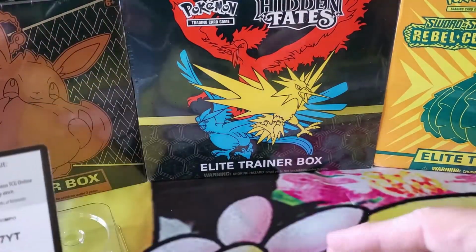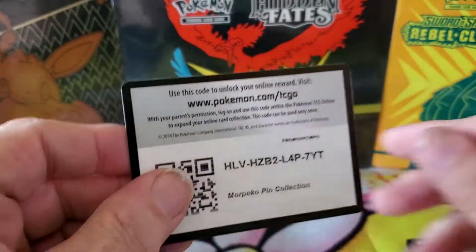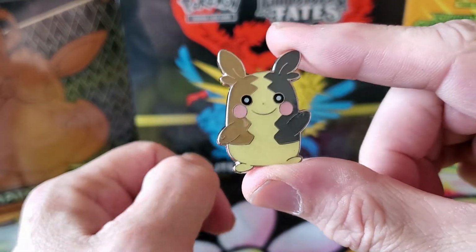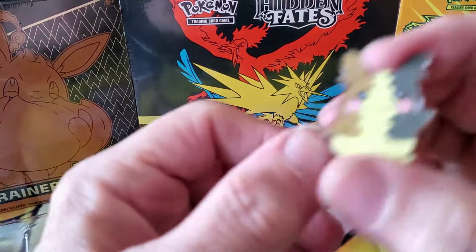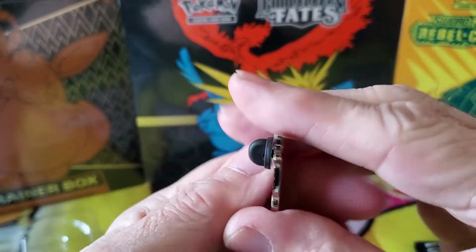All right, so we got the, dizzy again, got the code card, there you go, for any of you people who use it. Nice little pin. Oh, isn't that cute? Jackie, look at this. Take a look at that. Oh, yeah. Isn't that cute? That's cute. Couldn't give it to the girls. They'd swallow it.